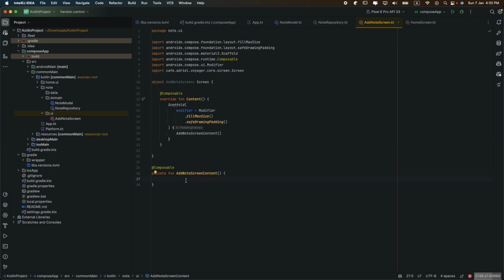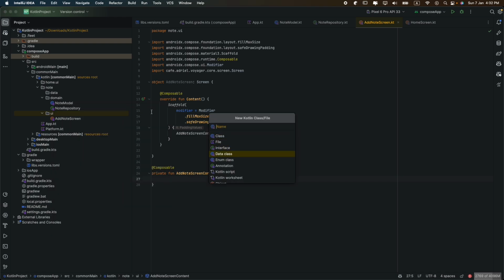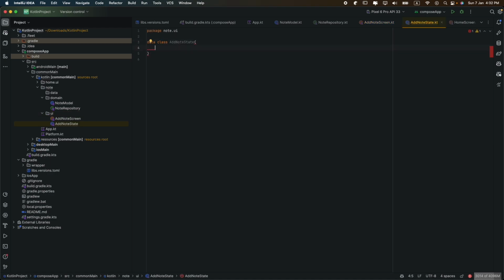We don't have any states yet or events or whatever. So let's create our state, a new data class, and let's call it AddNodeState, which represents the state of our screen. This state is going to decide what the state of the screen is, so we need to have everything related to our screen here.